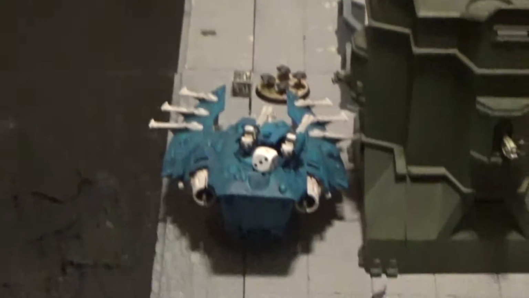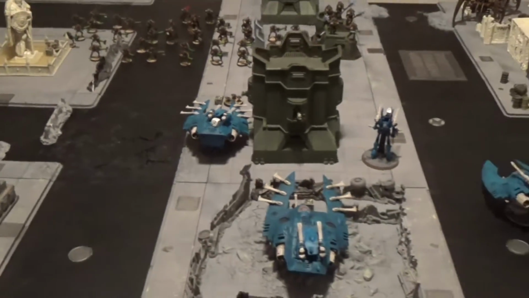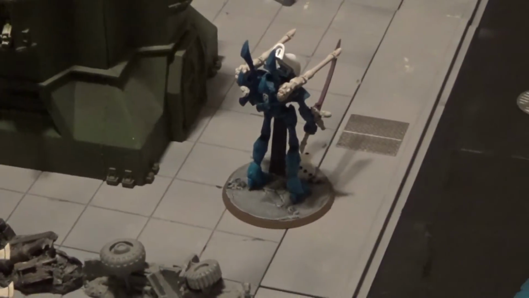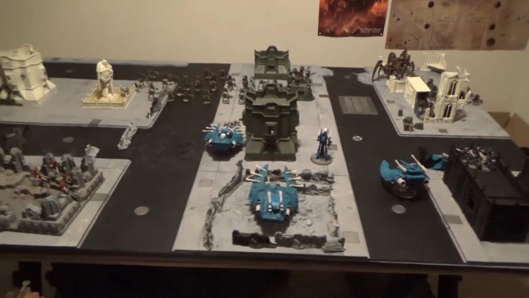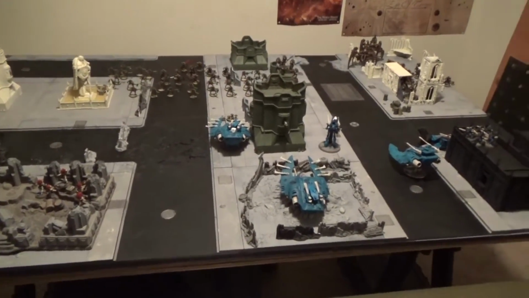Fired the 2 Warrior blocks and the Immortals here at this Wave Serpent. Left it at 1 hull point. So it's crippled up, but it is not destroyed. And the 2 Triarch Stalkers marked this guy for death and did him 1 wound. So that is the end of turn 1. Tie game 3-3 on Tactical Escalation for turn 1. Tactical Escalation repeats on turn 2.